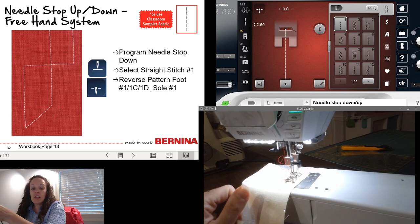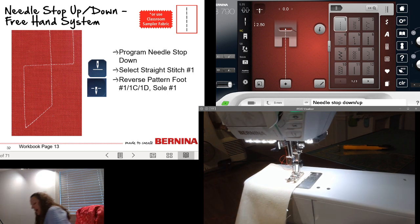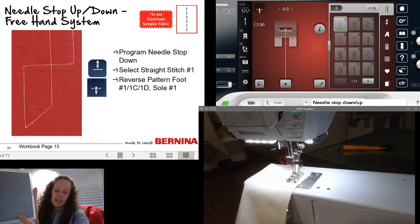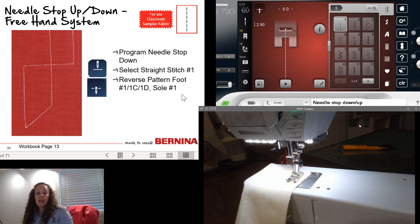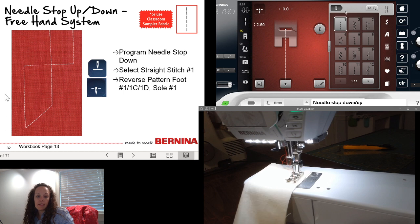Okay? So, getting your needle to raise out of fabric can be done in a couple of ways. One, you have the back of your foot control. If your foot control looks like this, the heel of the foot control is what we call a heel kick. And so what you would do is actually put your whole foot on the gas pedal, the way that it was designed to be used, and you press back with your heel. And when you press back with your heel, your needle will come up if it's down, or it will go down if it comes up, okay? And then, let's get this moving here for you. So we can go up and down. So it allows you to take half a stitch at a time.